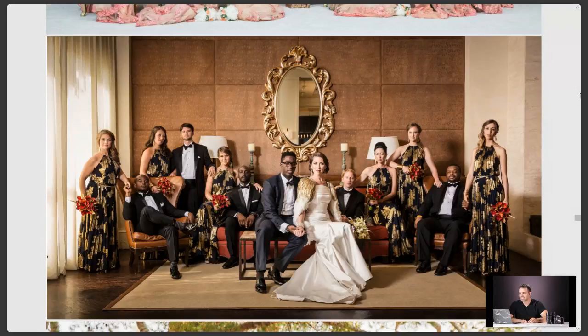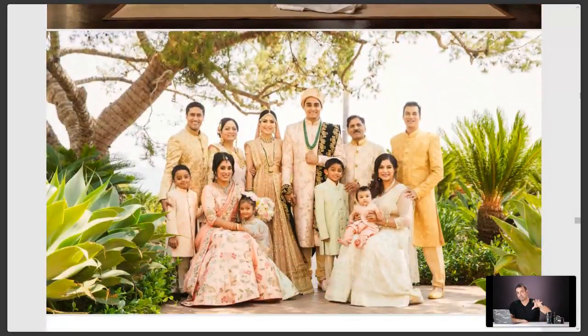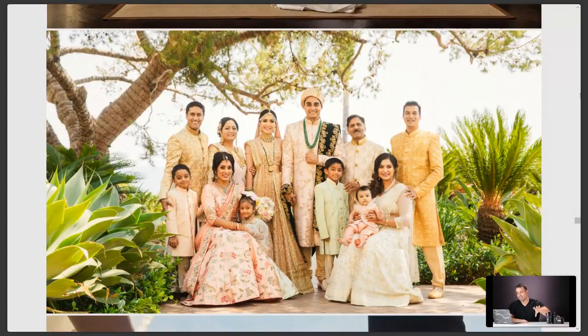Here's a nice natural light image. This is actually off to the side of the staircase that you saw for that prior Indian wedding. Now we see their full family, on this little spot. It's very simple, a very beautiful family photograph where we have the wives and the kids sitting and staggered. So you create an interesting image. And this is both sides of their family. They're going to want these images, and it's an opportunity to create something that's amazing.